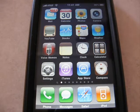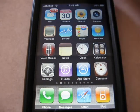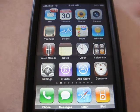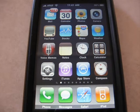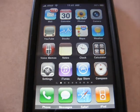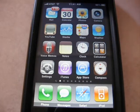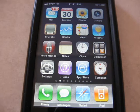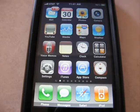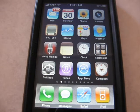You can lock your phone, so say if your phone doesn't have a password but you left it somewhere, you can lock your phone from the internet. As soon as it gets a signal, it'll lock it. Or you can display a message on the screen saying contact me at this place and this number, if you lose your phone, which is a really handy thing. And remote wipe, which wipes everything off the phone and brings it back to factory settings, deleting everything. So if you know that you left your phone in, say, Australia, then you're pretty much not going to get that back. So you just go ahead and remote wipe that, and as soon as somebody turns the phone on or charges it, and it gets cellular data, it's going to wipe everything off the phone within seconds, which is a very handy thing.